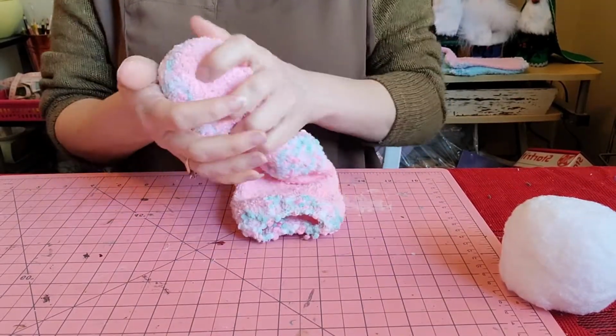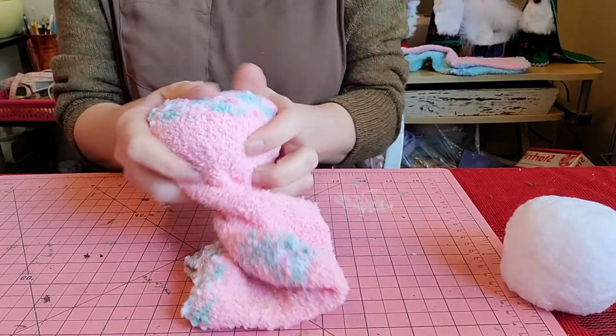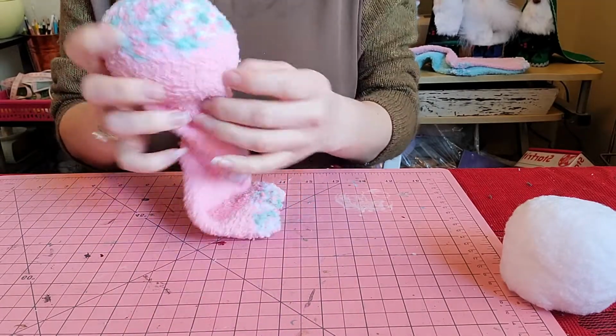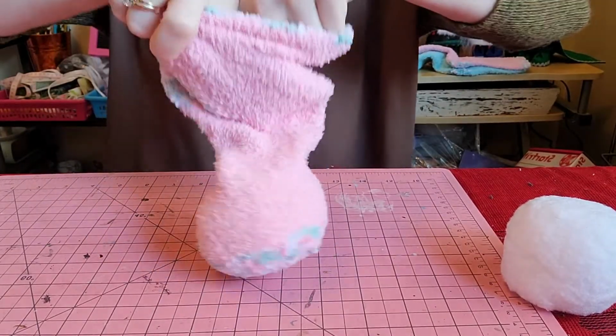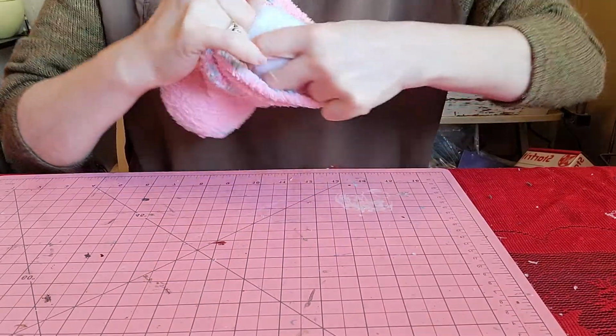Just kind of push that in and squish it around. Once it's in here, because I was already playing around with this a couple weeks ago trying to figure out how to fit it in like that, and then just put the other ball on top.